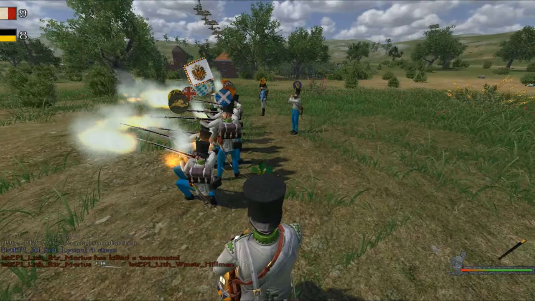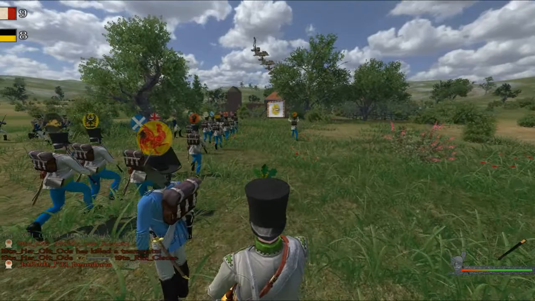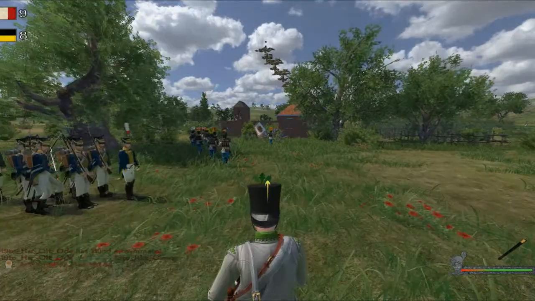Right face, forward, march. When giving the command march, you always break reload. It's more important that we move. Because usually if I move you when you're not loaded, it's for a good reason, like a cannonball's coming, or the cavalry are coming.